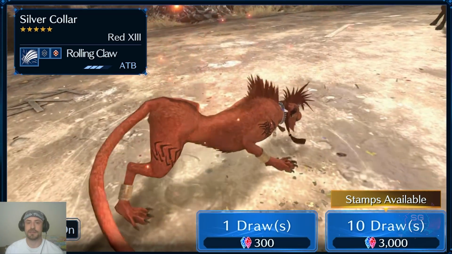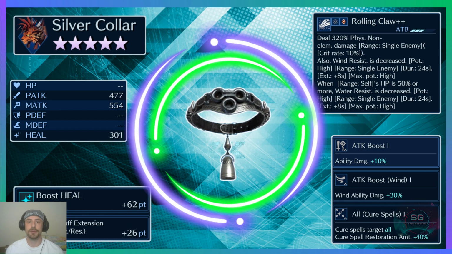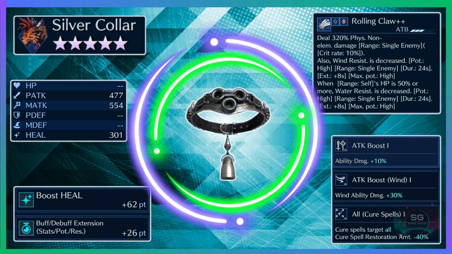Red, they gave us Silver Collar for him, which is very similar to his Ivy Collar actually, but is a bit more supportive. As you can see, his primary stat is actually his heal stat. 301 points puts it in the category of the 6th best heal stat, sharing that with a bunch of other weapons, like Tifa's Grand Gloves or Tranquilizer Gun from Lucia. Anyways, he's got a dedicated boost heal R ability, and he's got buff debuff extension as well, for a very nice versatile R ability set for healer/support.